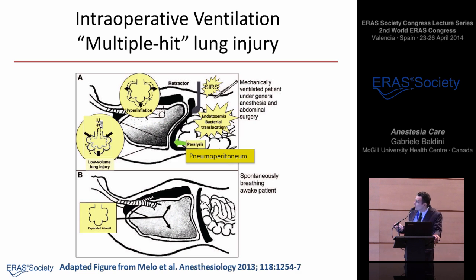We know that as soon as we put the patients to sleep, FRC, functional residual capacity, is reduced. Retractors used by the surgeons or the insufflation of the pneumoperitoneum shift the diaphragm towards the mediastinum, increasing atelectasis. Furthermore, hyperinsufflation or hypoinsufflation of the alveoli is associated with an increase of cytokines at the level of the lungs, but also systemic cytokines as a marker of systemic inflammation, and we know that this impairs recovery. So what can we do to minimize all these things that are happening at the level of the lungs?